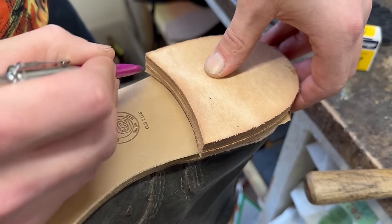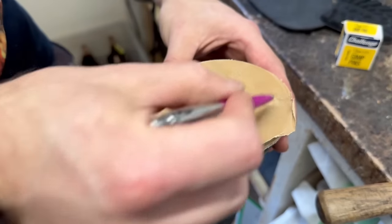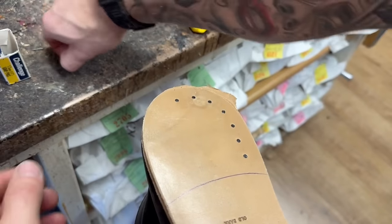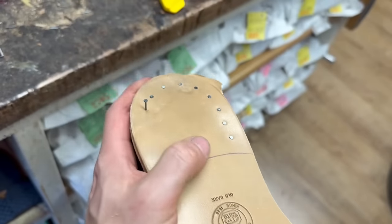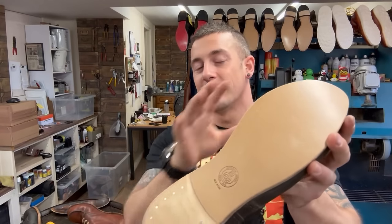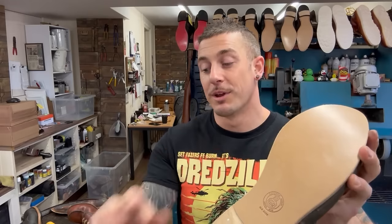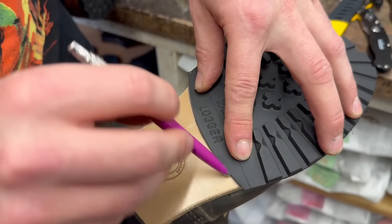An area here with the heel block so that we know where we're going to put some nails in for this heel section. Right, so we've got our leather sole on now. Normally we'd stitch that on, but we're not going to do that just yet because we want to get our rubber outsole on and then stitch the whole lot together.